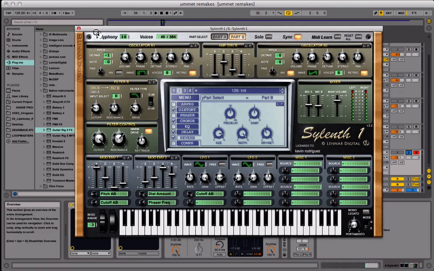So for part B, actually let me see something real quick. Okay, no. So part B, for oscillator 1, we're going to bring this down an octave as well. We're going to select another Q pulse, 8 voices this time. Retrig will stay on. We're going to phase it 73.71 degrees. We're going to detune it to 5.24. And that will be it for this one. And again, amp envelope is the same from part A, so just copy that over.